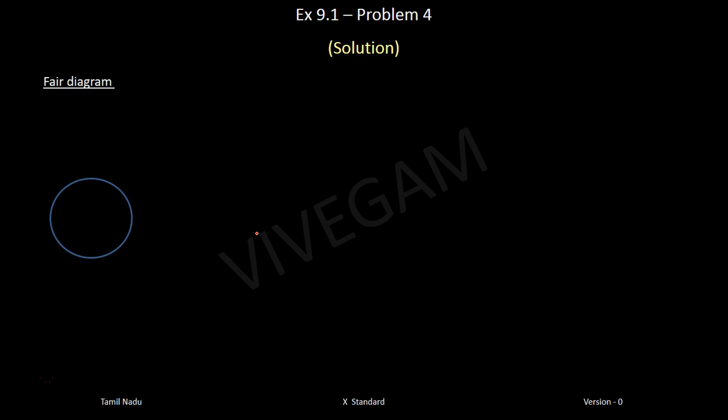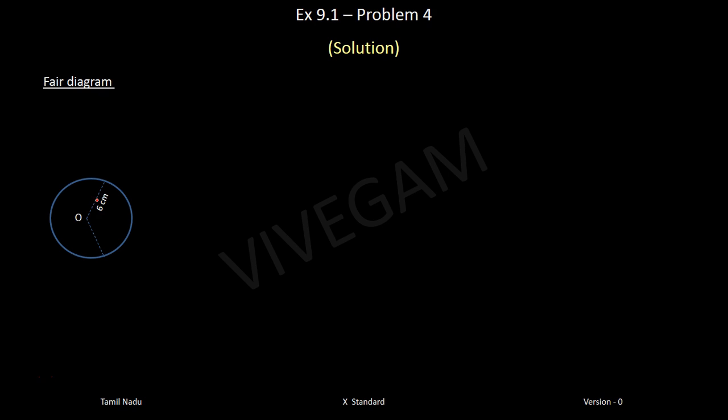With O as a center and radius of 6 cm, draw this circle. I have marked it here only to indicate the radius, but you might not be able to mark it because this is the actual point at which the tangent is to be drawn. But you can leave it. You don't need to draw the two dotted lines in the beginning. You'll have to do it in the end.